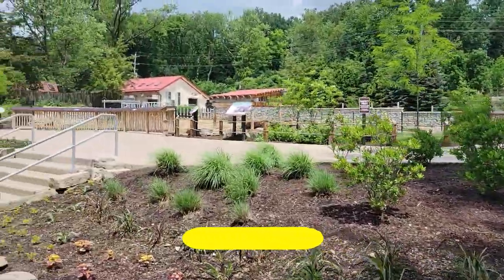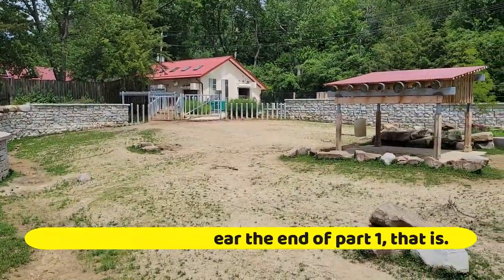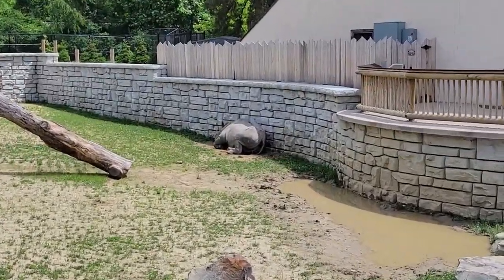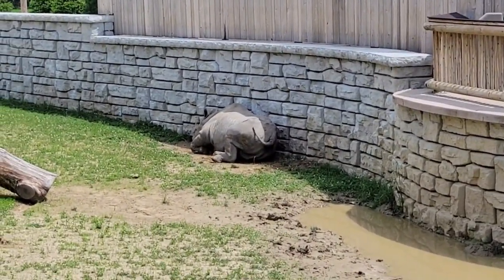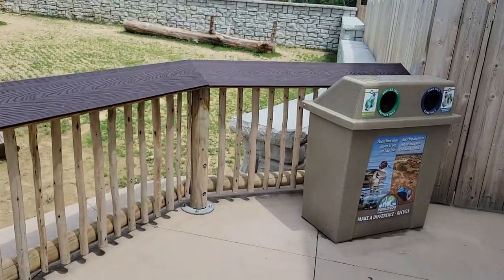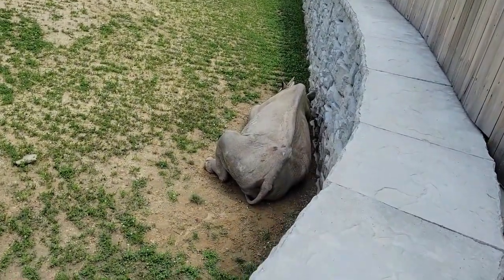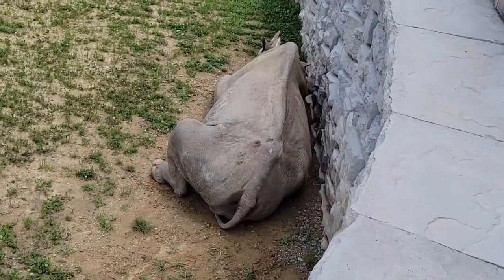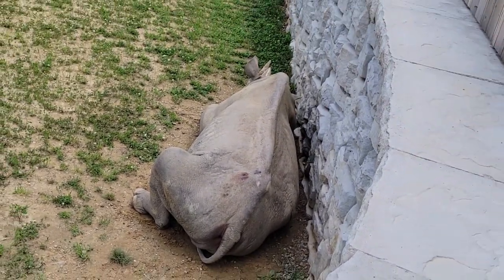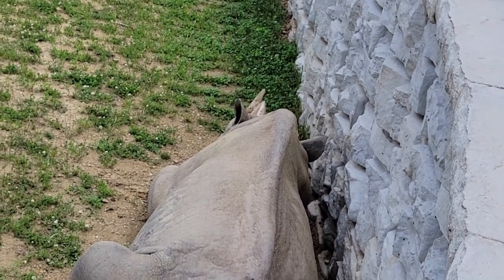Speaking of that rhino reserve, here it is. Let's get up top and see what we find. This whole big rhino yard — we've got one guy laying against the wall over here. Not much of an angle. Maybe if I go over there I can see him closer. Moment of truth — is he visible from right here? Yeah, okay. I thought the wall might have blocked it, but I suppose that's a good design to not allow it to block. If you woke up, man, you'd be right there.